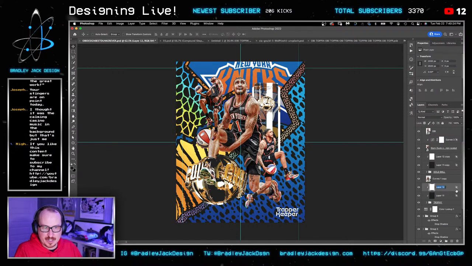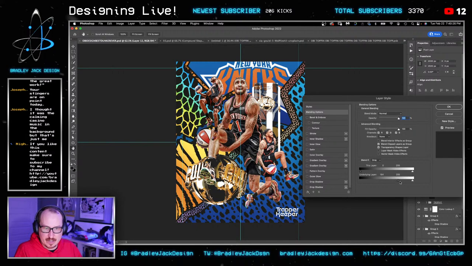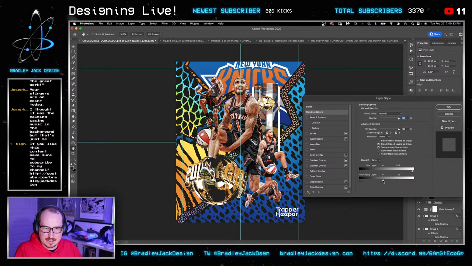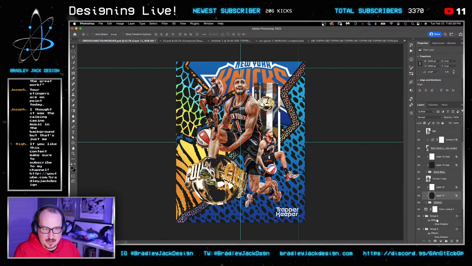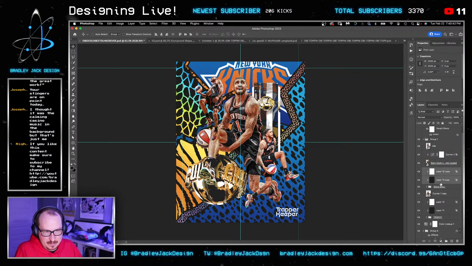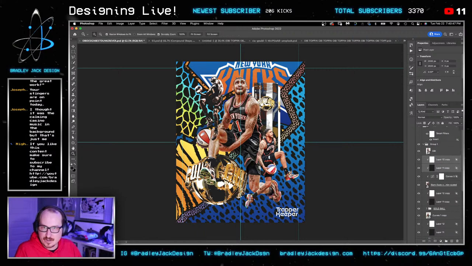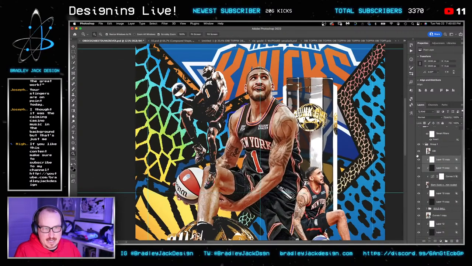So the white is too much on this, so what we can do is go in here and adjust it even more. And then there's not much black on this, but what is it? Oh, that doesn't look too bad, actually. It darkens up a bit, adds a little bit of separation. I think that's okay. So we're going to go piece by piece here and toss this onto individual things. So top left, Obi Toppin. Let's do the whites first.